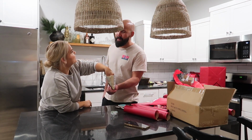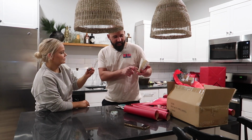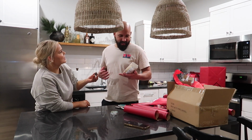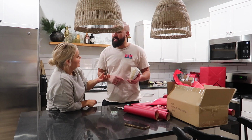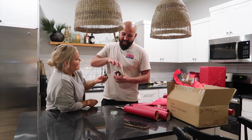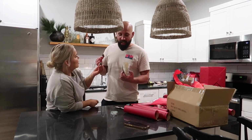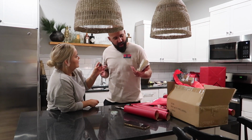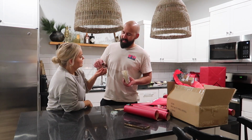Do you have any idea what they're gonna taste like? I thought when I first saw the bag, it's gonna be like a Junior Mint-ish. See, I thought it was gonna be coconut or something. It looks like it'd be coconut. Well, it's vanilla. Oh, I didn't even read that. I just read the old-fashioned cream drops. Do you want to try the same one? We each try one. When I saw the bag, I assumed Junior Mints. Okay, try them.